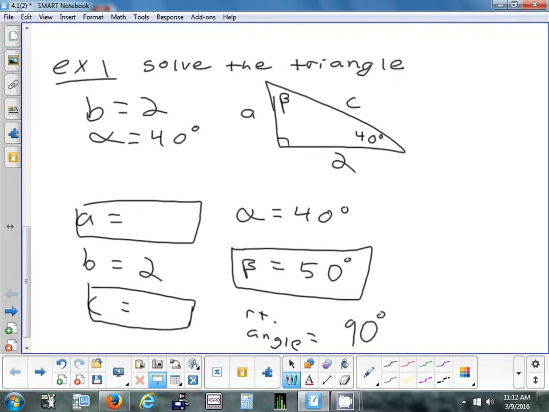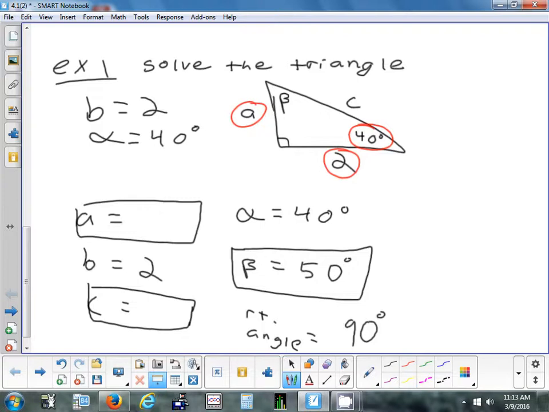All right. Now, it doesn't matter what side you find first. You can either find A or you can find C. Let's do A first. So I'm going to find A. I'm going to circle it so you know what I'm finding. And I'm going to use the 2 pieces of information that were given to me. I was told B is 2, and alpha is 40. So these are the 3 things involved in finding A: the 2 things that were given, and the thing I have to find. Any question on what I'm trying to find here, or what I'm going to use to find it?